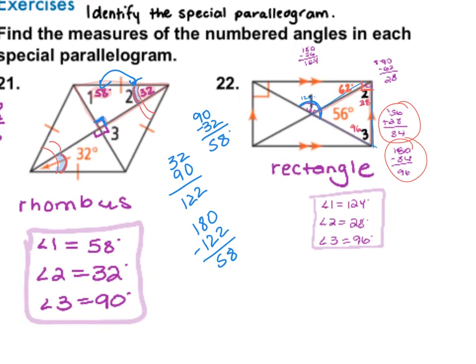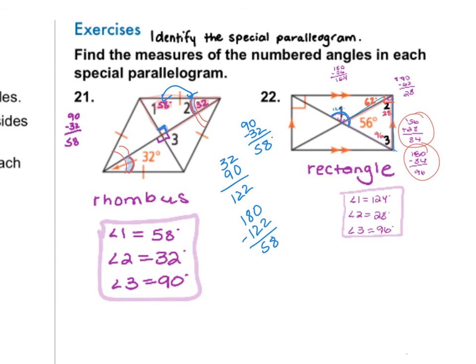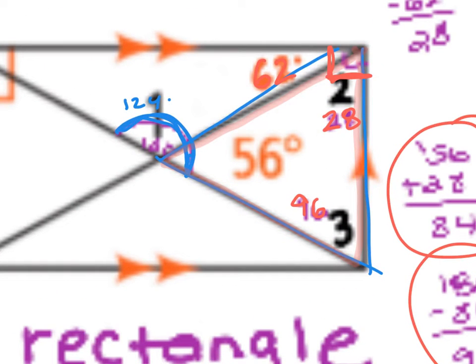Jordan. These 2 here, these 2 form a line, right? Like there's a line here. So these 2 angles form a line, and 56 was given to you. So I did 180 minus the 56.